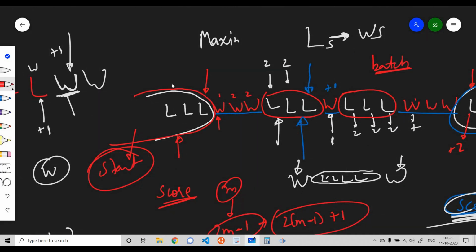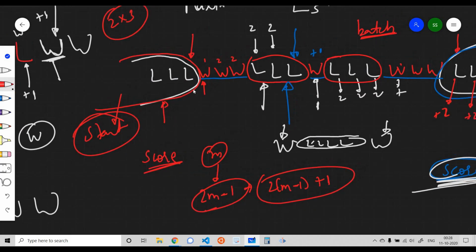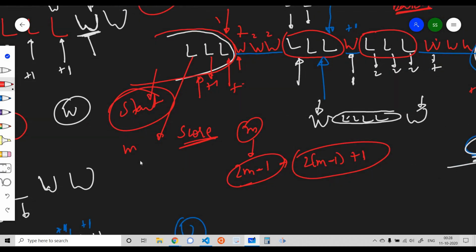Also, if you see, if I have changed 3 W's, then I would be adding 2 into 3 to my score, because if I change this, I'm getting plus 1 plus 1. Similarly, if I change this, I would be getting plus 1 plus 1. So even in this case, if I change M L's into W's, then I would be adding 2 into M to my score.